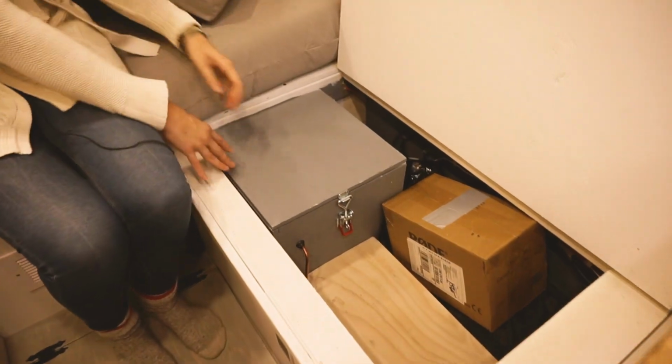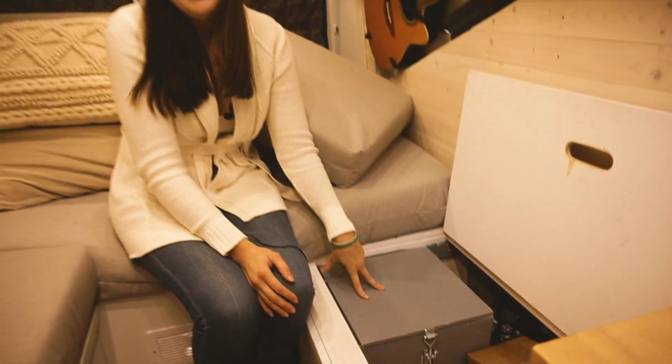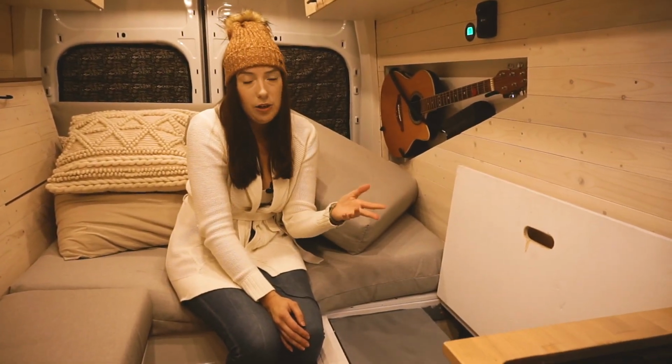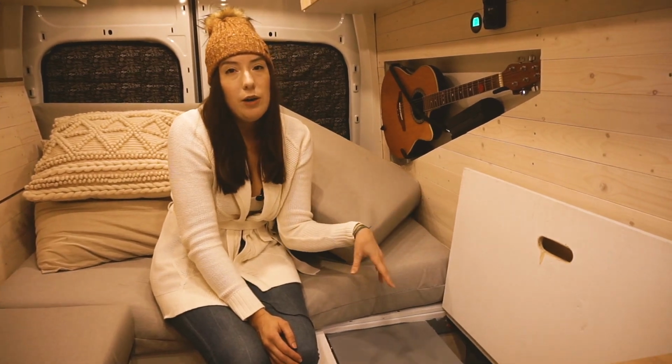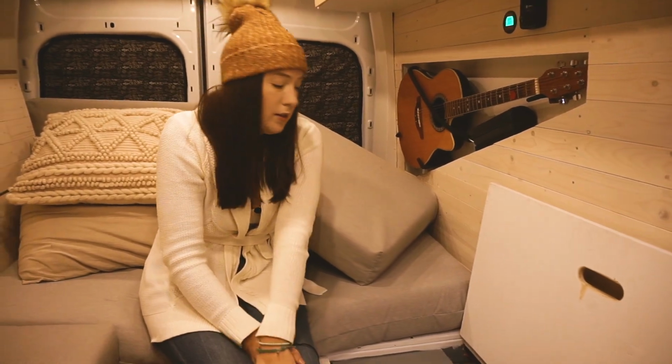Inside of here is our 20 pound propane tank. So it's actually vented to the outside. So if anything comes out of the regulator or anything like that, it will actually fall out of that hole. And we haven't had any issues with it or smells or stuff like that.